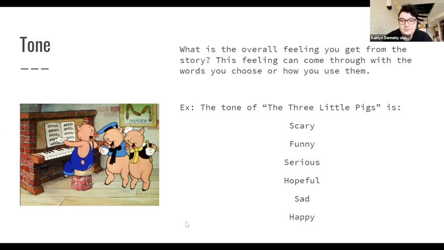You could pitch the Three Little Pigs in many different ways, and it has been pitched in many different ways. It can be scary, it can be funny, serious, hopeful, sad, happy, any other adjective. You could pitch that story if you, the author, decided to make the tone that way.